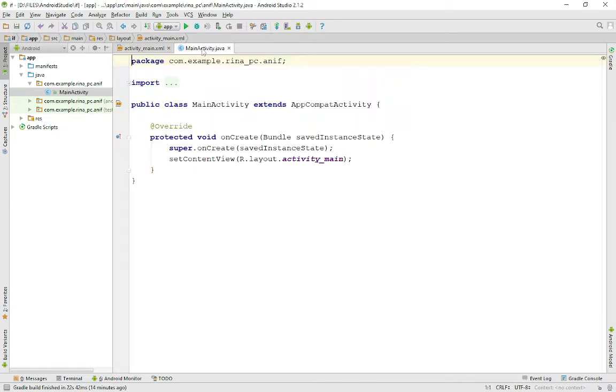So, let's go to your Java. Basically, what we'll do first is just test the number. The basic case: when 1 is entered, the word 1 will appear. Very basic.